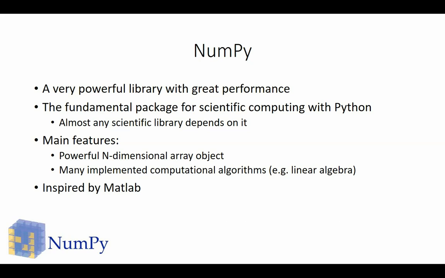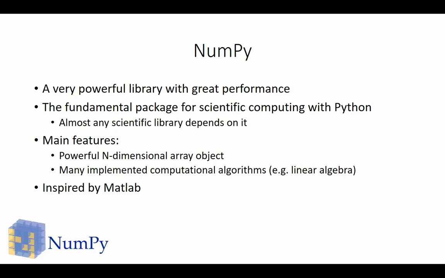So that's really the motivation to use NumPy. NumPy is a very efficient and very powerful library with a very nice interface that allows us to do numerical calculations very efficiently. It's such a fundamental package that pretty much every third-party package that you install will probably depend on NumPy anyway. So if you install some package, most likely it will install NumPy for you, whether you want to use it directly or not.